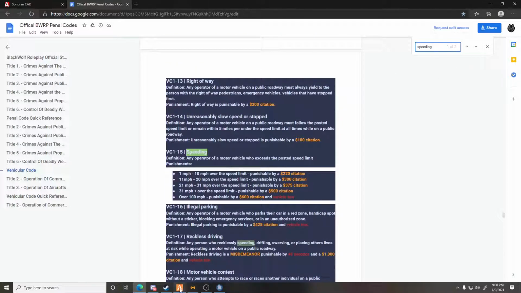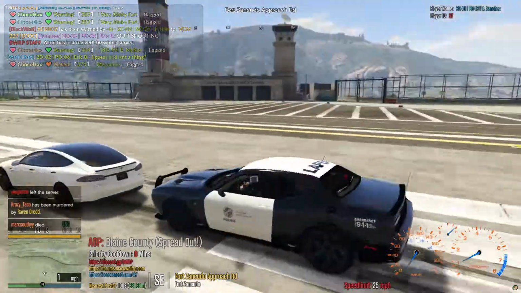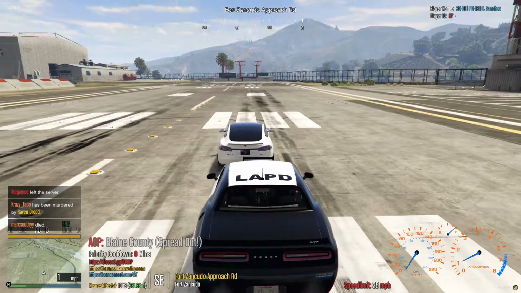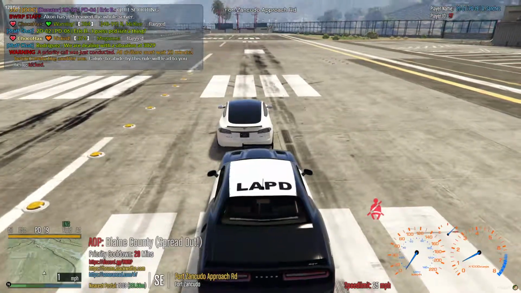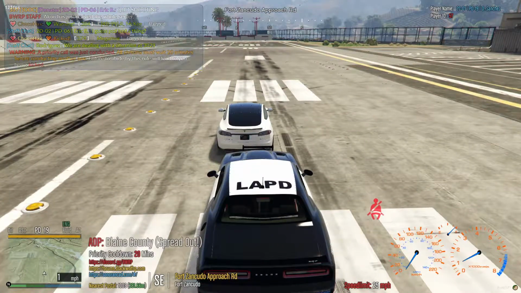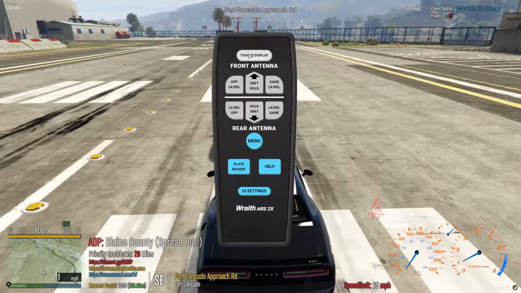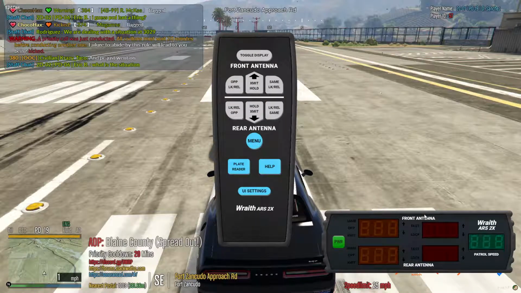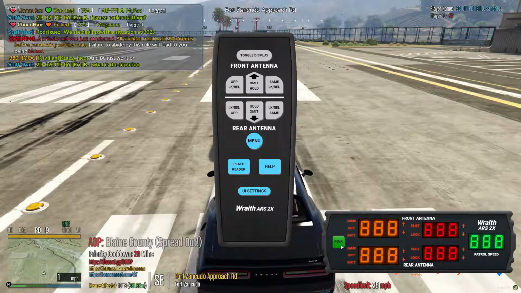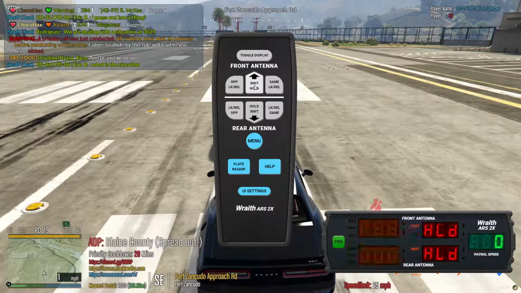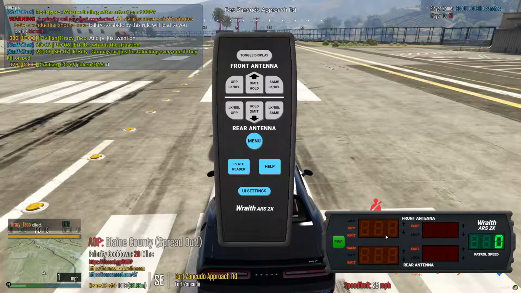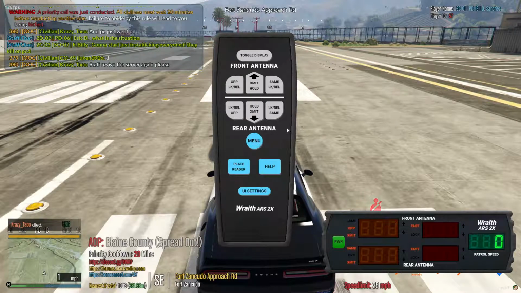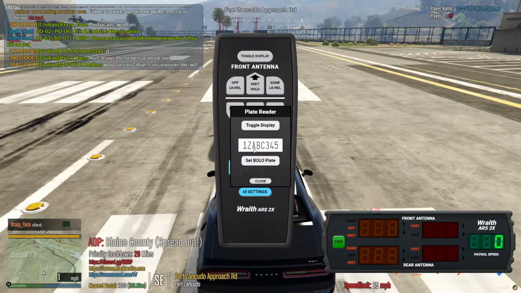So let's say we're in game here. You pull someone over. We're going to go over how to add a record into the CAD system. So you have someone here, you have them pulled over. The first thing you're going to do is you can hit F5, and this will bring up your radar gun. F5, you'll hit power, and then you'll hit these two buttons here. And then this is how you can clock someone's speed. You can also bring up the plate reader.